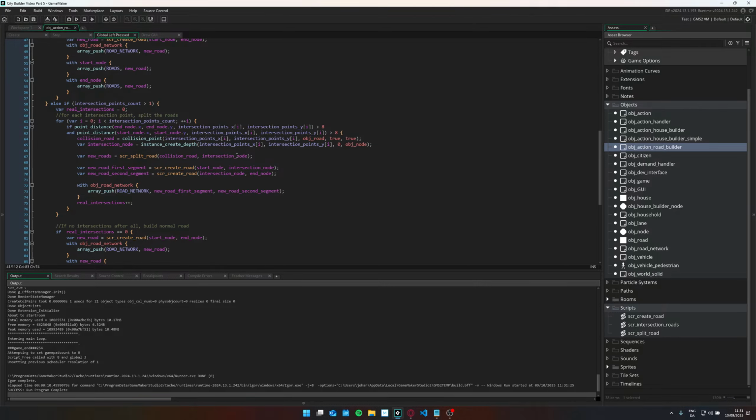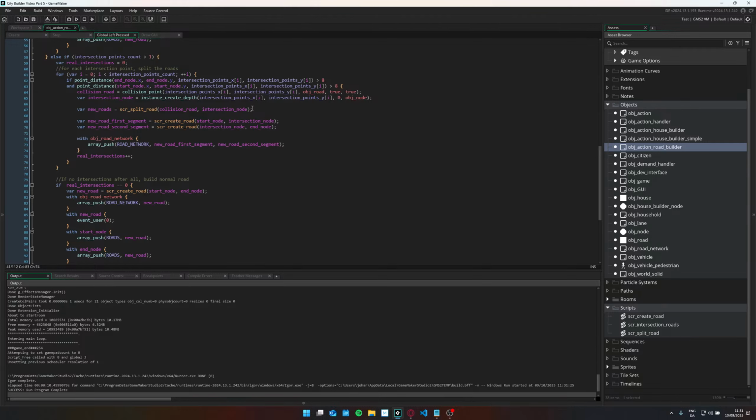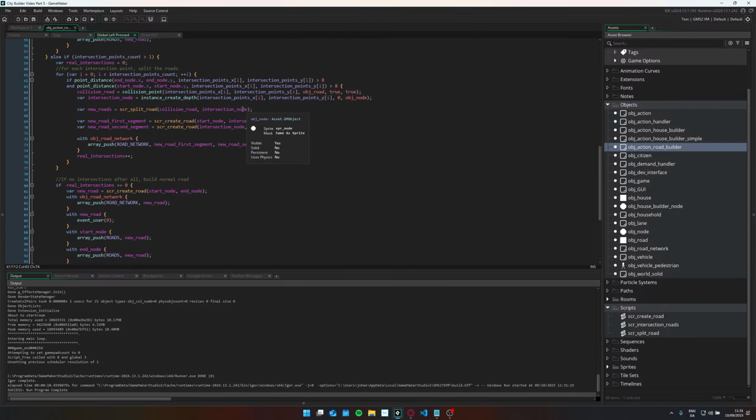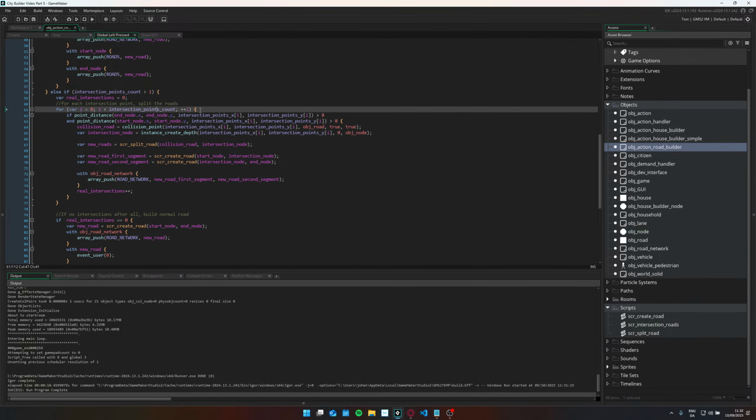Okay. And so the next step is to go through this here. This is the for loop. I have remade it basically, and I can see the issue already right here.